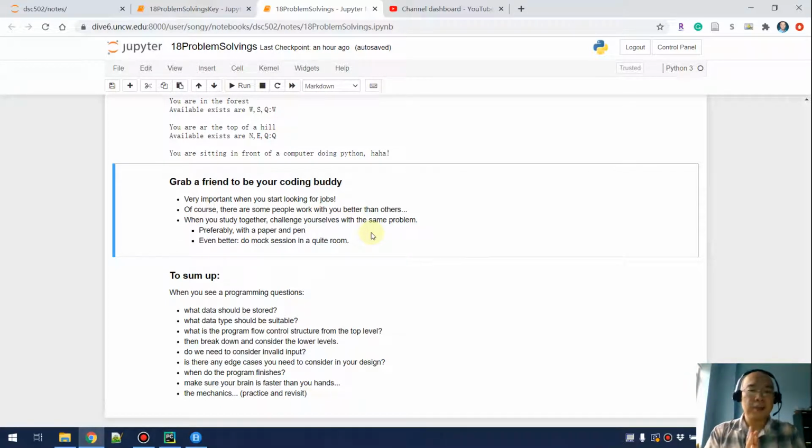Especially when you start to do interviews, you can sit with your coding buddy and say, in today's interview I had this question, and this is my answer. What do you think about my answer? So you give each other mock interviews, and that will be helpful, because job hunting will be a long and tedious process.